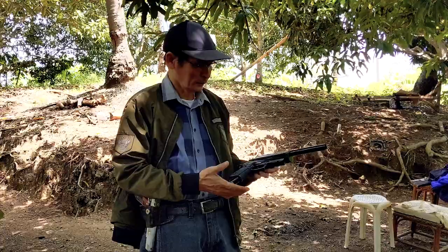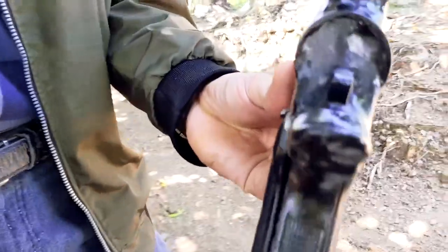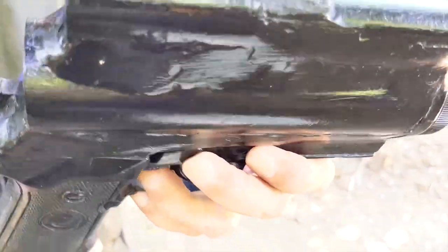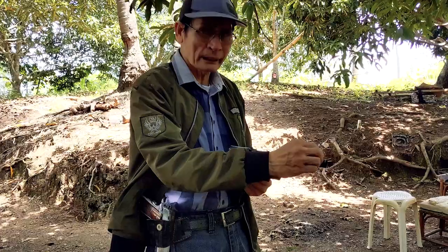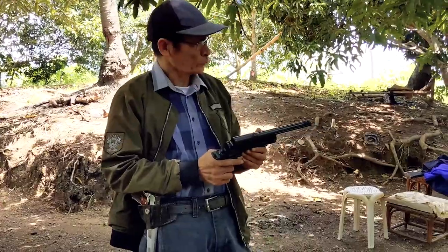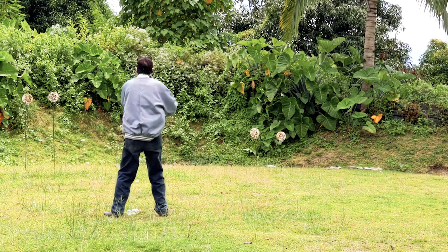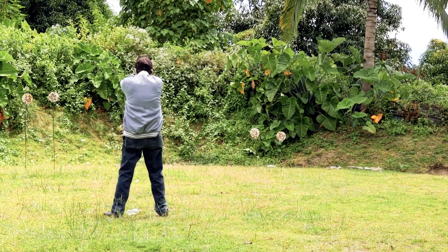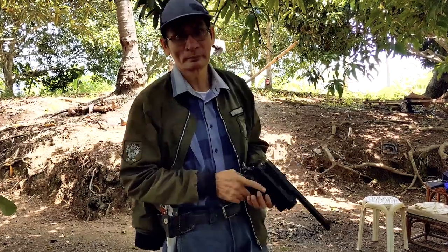Except the tube that serves as the tank of this marble pistol is PVC, as well as the barrel. But the rear sight and the front sight are similar to those of a 9mm pistol, and that's why it would not be very hard to adjust when you are already in the actual shooting of the target using your real pistol. And that's why I don't recommend the plastic marble pistol toy gun.